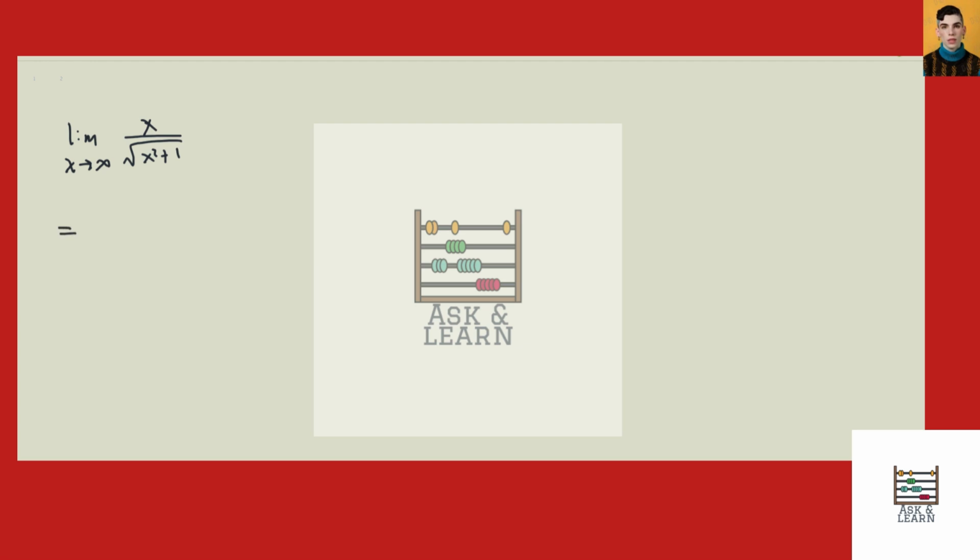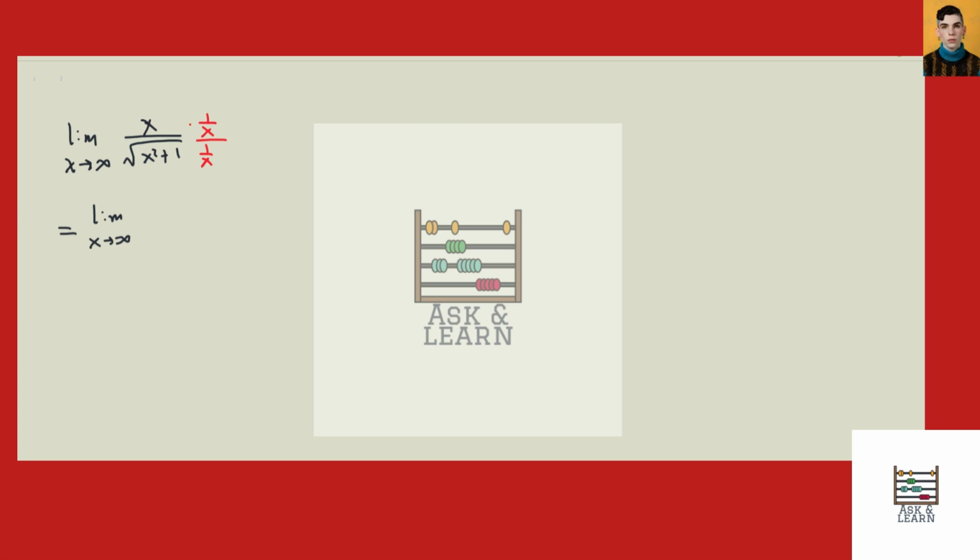Now, since this is essentially a rational function, remember to find the end behavior of this, what we would do is identify our largest power in the numerator and denominator, and then just divide the top and bottom by that. So in the numerator, it's x. In the denominator, it's x squared, but we're square rooting it, so it would also be x in the denominator. So overall, the largest power is x, so we want to divide the top and bottom by, or multiply the top and bottom by 1 over x.